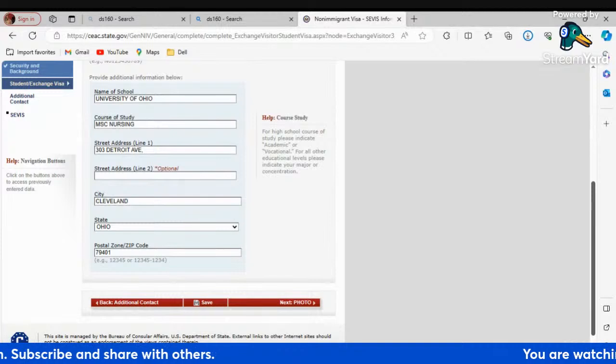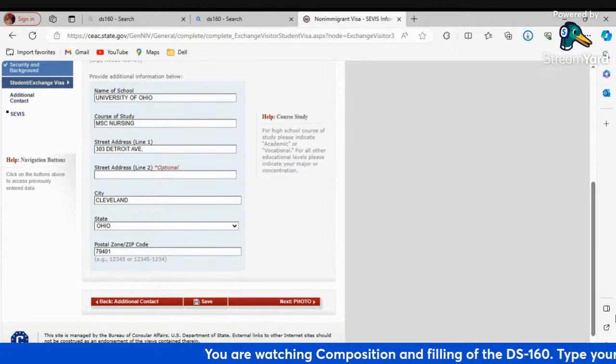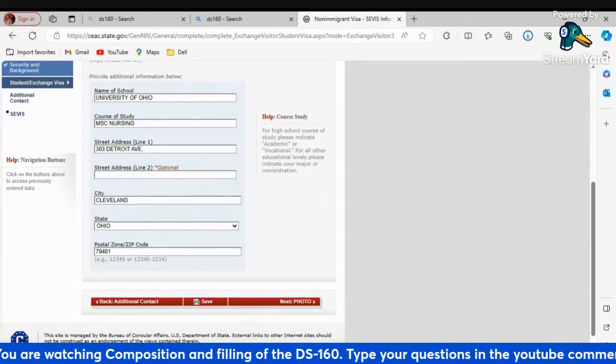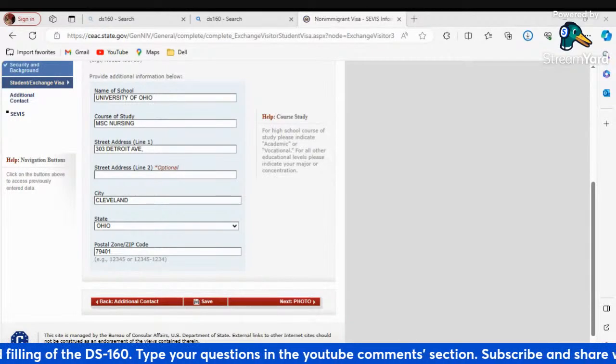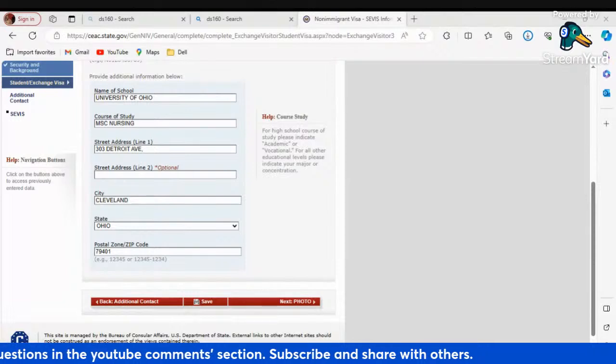So we have come far into the DS-160 review and filling. The components have been mentioned already, and we have done a lot. So let me come back and see. There are extra questions.